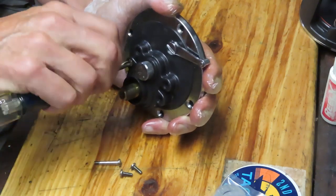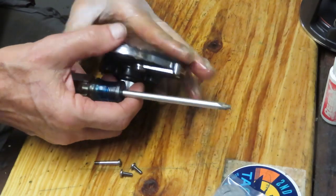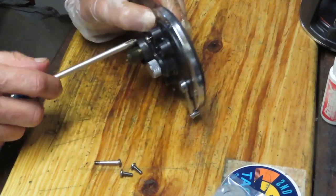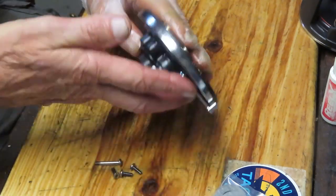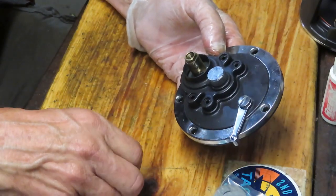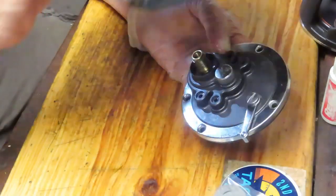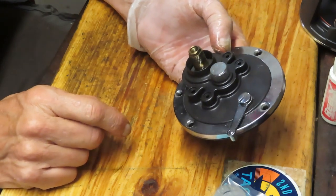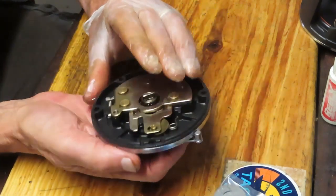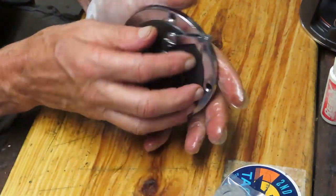There are two short screws and one long screw — well, actually three short screws and one long screw. The three that have the cups are short screws, and the one that attaches to the bridge is the long screw. As I take these apart, they go into my parts tray. I use the bottom of a hook jug sometimes; this time I'm using a fast food container. Regardless, do something that helps you organize the pieces and parts. We should just be able to push this bridge through now — I'll cover my hand just in case that spring decides it wants to fly.